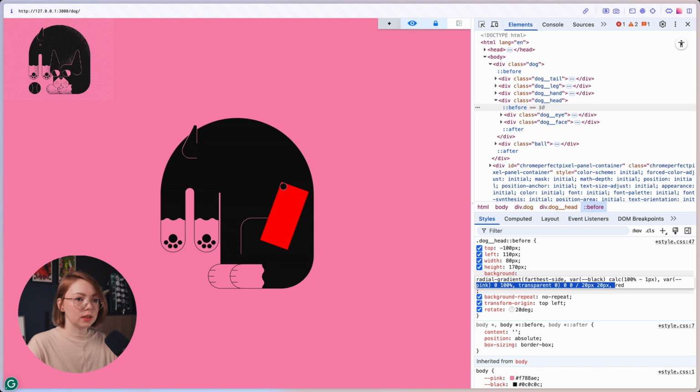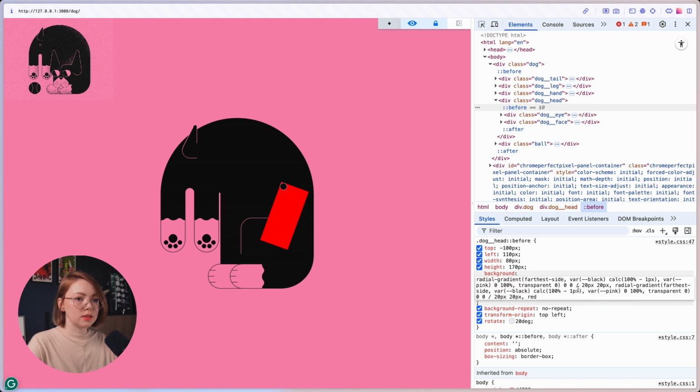And we need to create again a big radial gradient on another side. It should be much bigger. Kind of like this. Yes, I guess it's pretty close to our original picture. Next, we need to create 2 linear gradients, or maybe even 3.